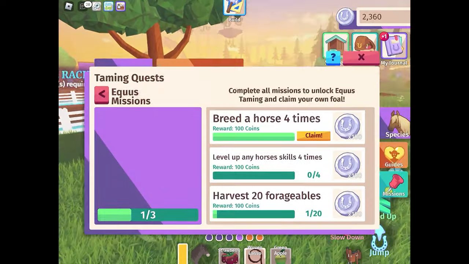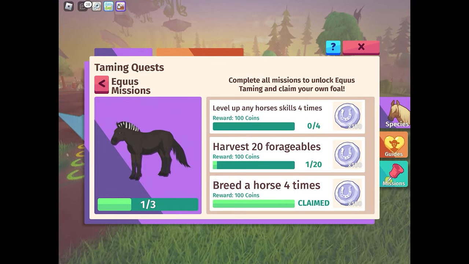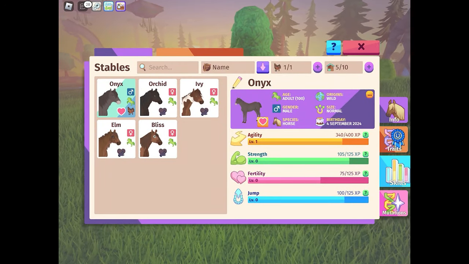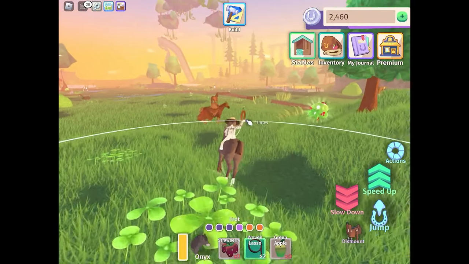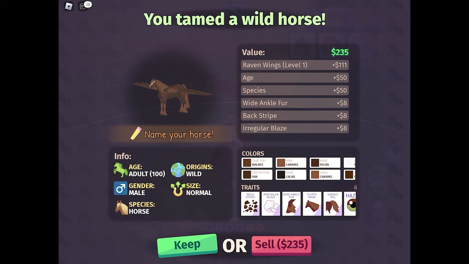And let's see. I'm just gonna claim this. Thank you. Get some coin. And we're doing the harvest thing. You need to level up a skill 4 times. His agility is going up as well, which is perfect. Ooh, hold on. That's a winged horse. I'm just gonna... Yep. Money. Thank you, thank you, thank you.